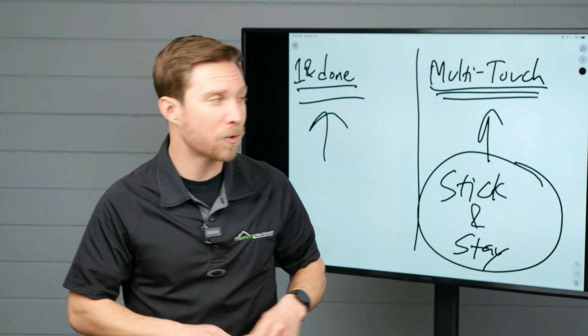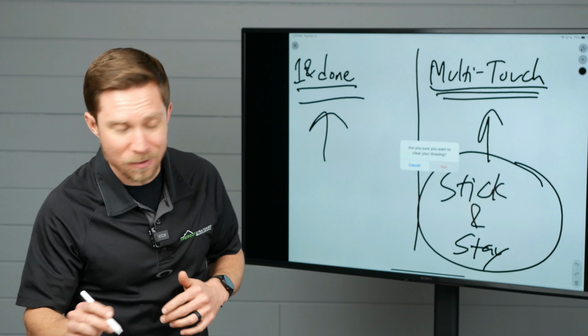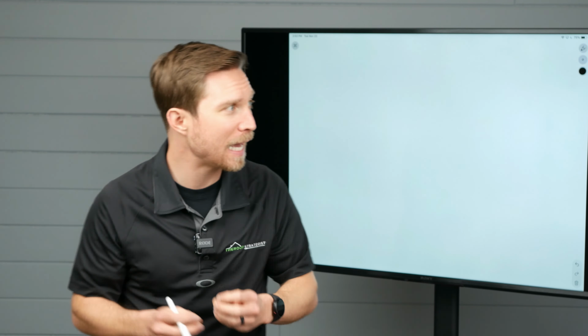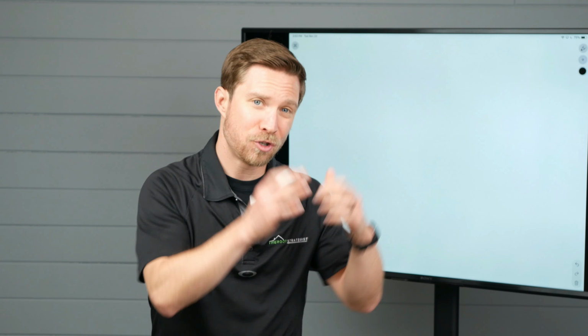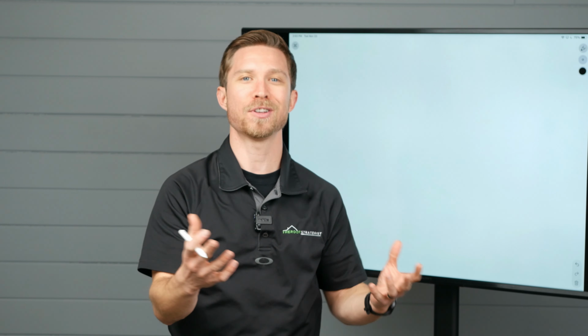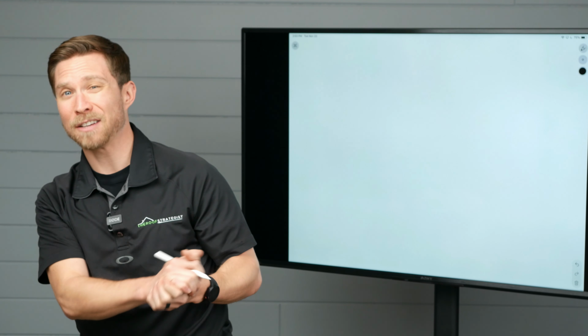So we're going to do a quick summary here. 5 worst and best ways to do it. Worst way, take your time. Remember, speed is money. Number 2, driving around versus having a plan. Number 3, showing up at the wrong time. You need to pair the 3 to 7 or Saturdays 10 to 3. Then we have cherry picking as the worst. Don't go through praying that just some easy blossoming sale is going to fall into your lap and be ready for the picking. It doesn't happen like that. You got to hit the block, which brings us to the last one, the one and done. Get in the neighborhood, stick and stay, and work that multi-touch marketing approach.